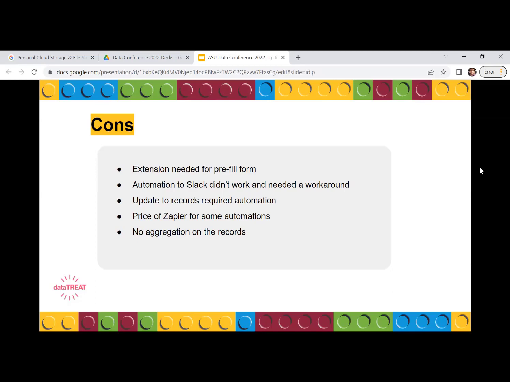So again, there's an additional expense. And it's not easy to aggregate on the records. There is a way to do some roll-ups, but not the way I wanted to do it. So there are workarounds, and we're working on all of them.